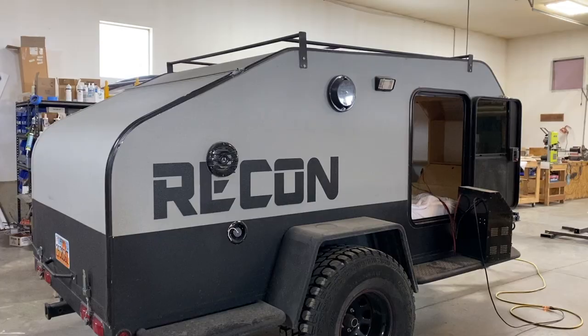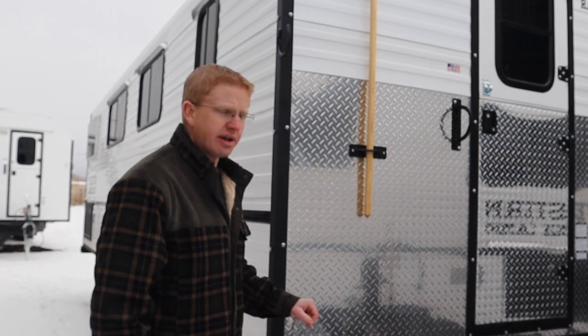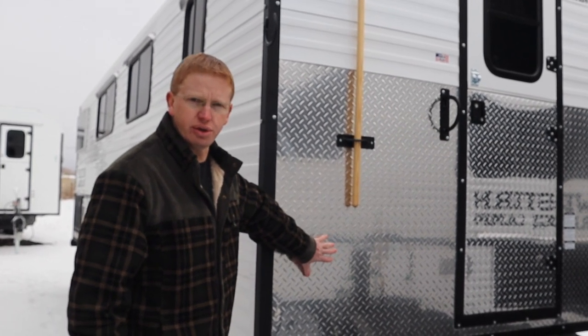These unique trailers are made by Western Range Camp and are so customizable that they can make basically anything you want. These are not an ordinary RV by any means — they are made in the style of the old sheep camps, a style that's been used for a hundred years, proven to work in all sorts of conditions. I'm going to walk you around the outside and show you some of the features, starting up front with the diamond plate to help protect the whole rig as you go down the road.